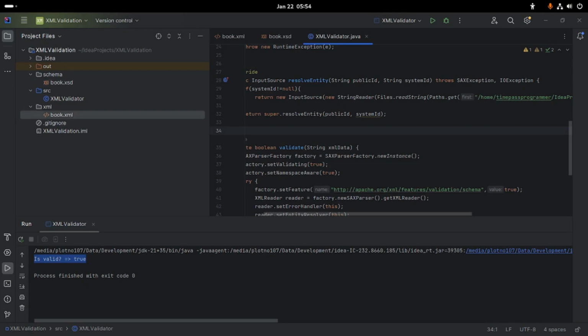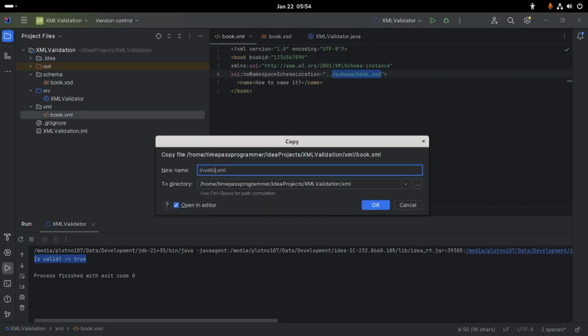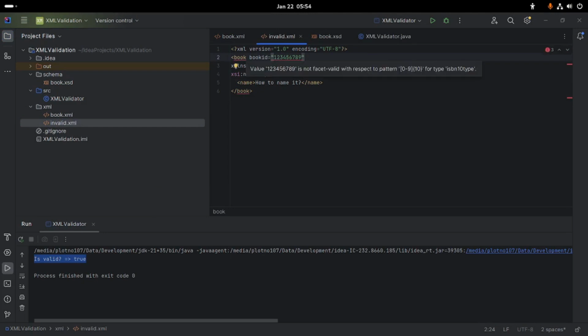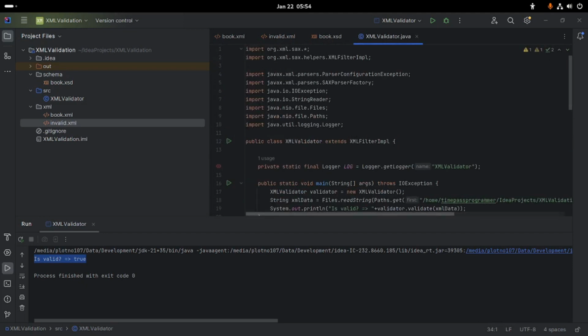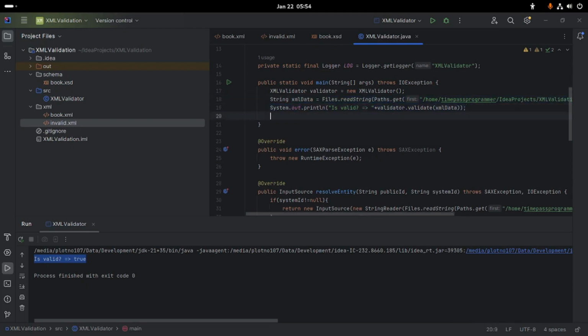Let's go back and check our wrong XMLs. Okay, so I'll just use some invalid XML, an invalid XML that contains, let's say, one digit less. See, here itself it's validating. That's what we are expecting from a validator too. It's not a test class, but I'm just using the same main method.